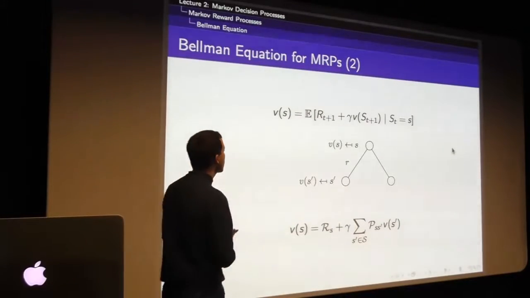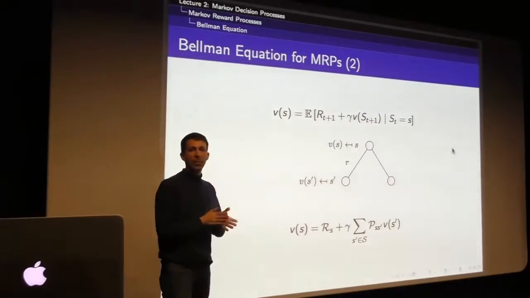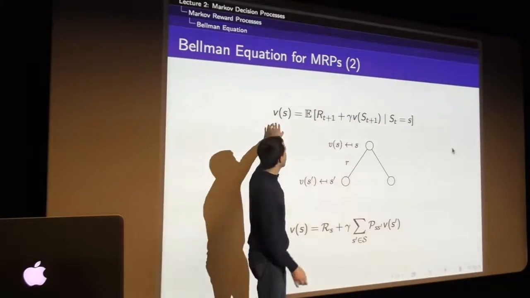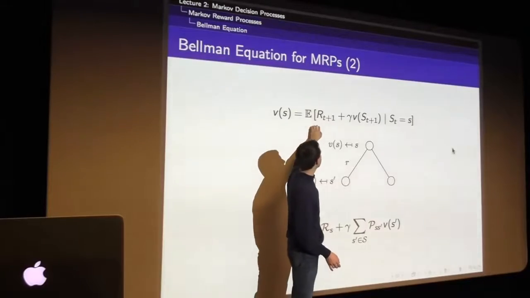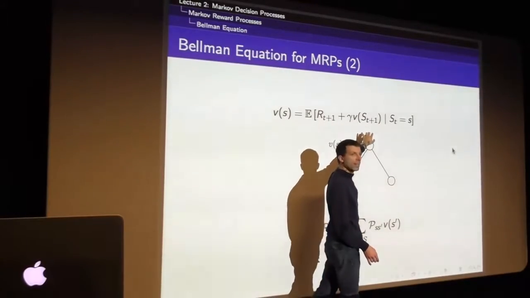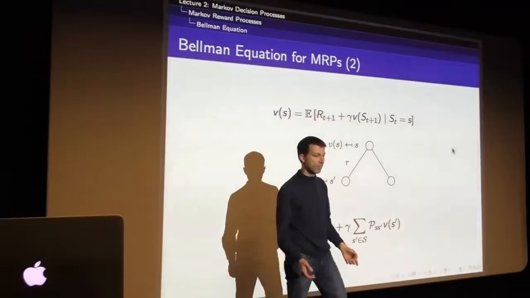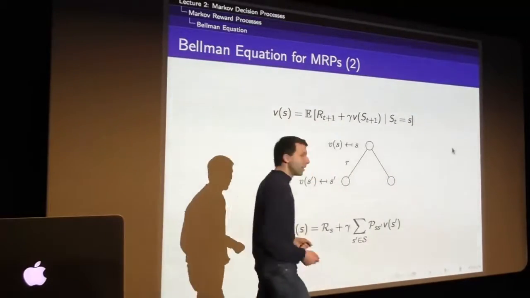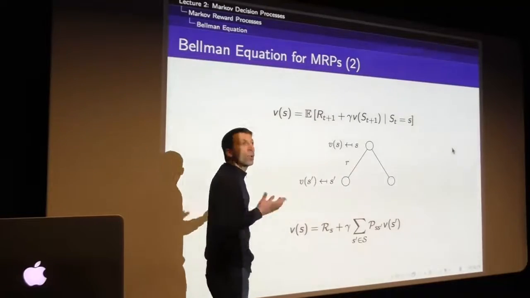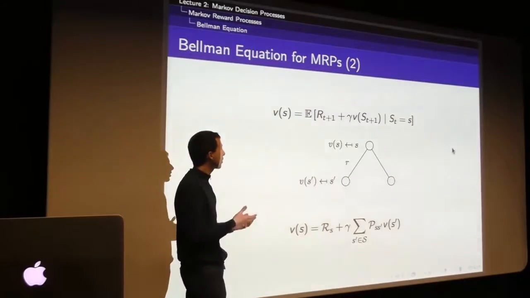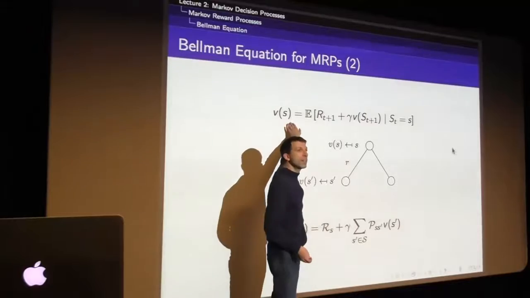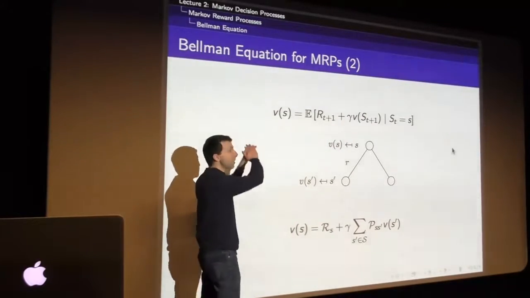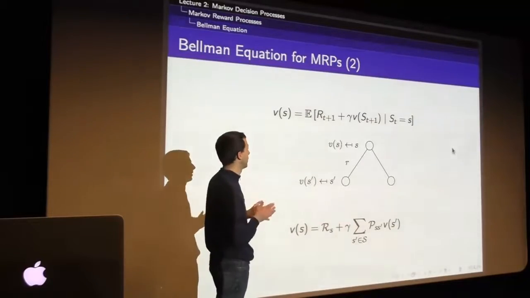Okay. So let's try and understand this Bellman equation a little bit more. This is our Bellman equation. The value function now is equal to the expected immediate reward plus the discounted value at the next state. So value now, take a step, see what the value is in the state I end up in. That's just a tautological definition: if we've got our value function correct, it must obey this identity. That's what it means to have a value function. If we don't obey this identity, we haven't found the value function yet.